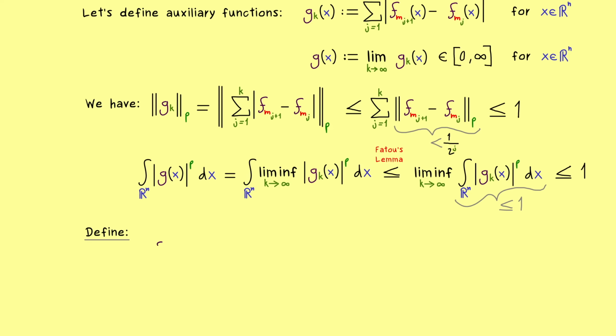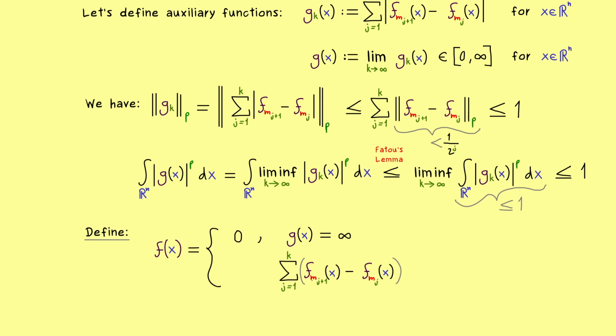And with that, we are finally ready to define our limit function f. And first of all, we don't have to care about what happens at a set with Lebesgue measure 0, so there we will set it to 0. Again, this should be the case where g of x is equal to infinity. And now for the other points, I want to use our infinite sum, but without the absolute value. This means we take the difference here of the two neighbors and then we send k to infinity. And we know that this gives us a complex number that exists because we know we have the convergence with the absolute value.